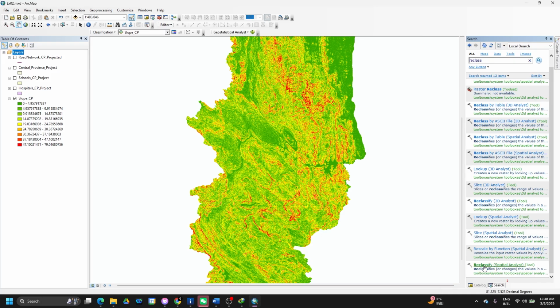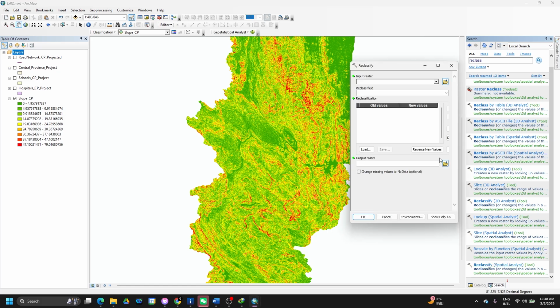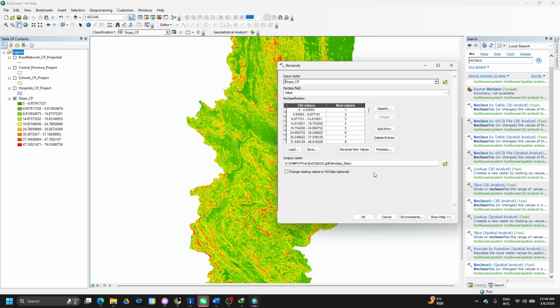So we have to say reclassify under this spatial tool. So we have to select the input raster, our slope of the central province, and then we have to select the values and do the reclassification. If it is less than 15, then we can categorize it as a perfect area. So the new value will be 1.